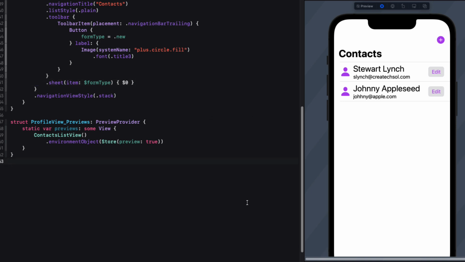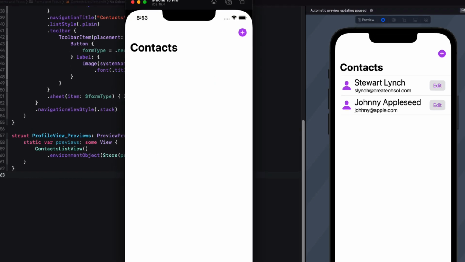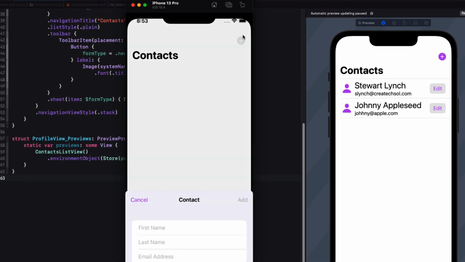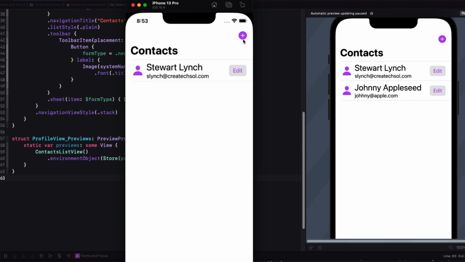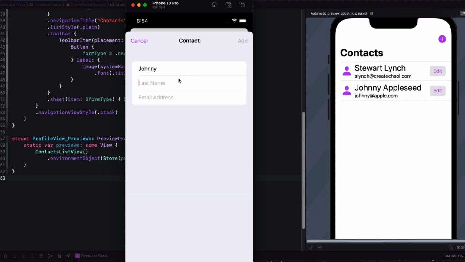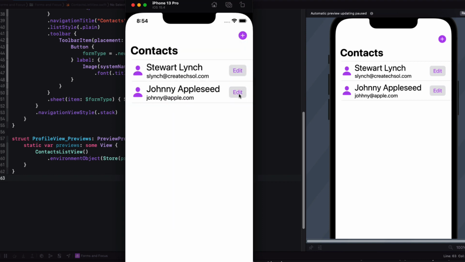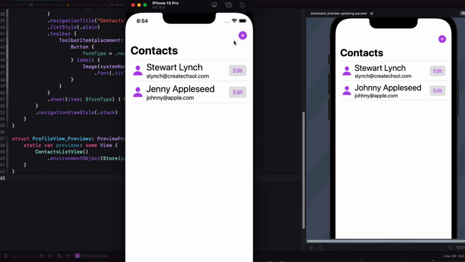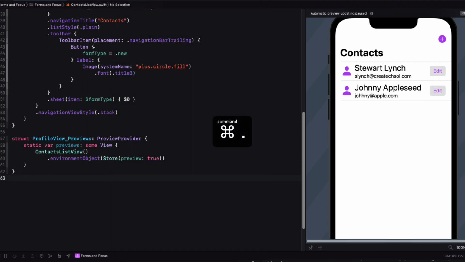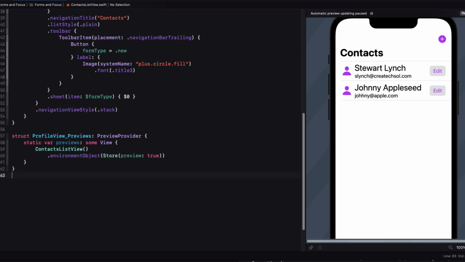When we first run our app, there are no contacts. So let me tap on the plus button and add a couple of contacts like this. That seems to work. Let me tap on the Edit button and edit one of our contacts. Looks like I have to edit that string for the update in my code though. The edit is reflected in the list, but has it persisted? First, let me fix that update string.